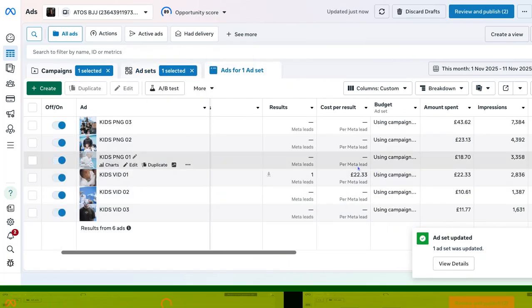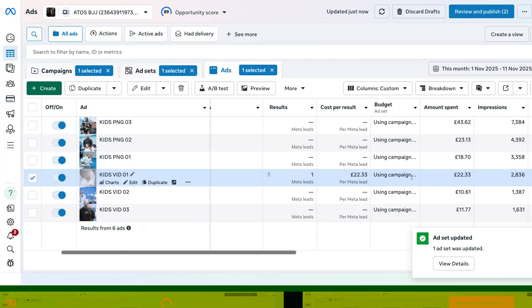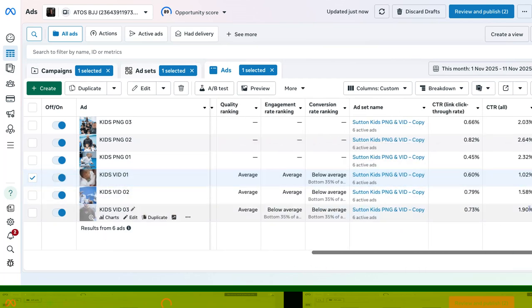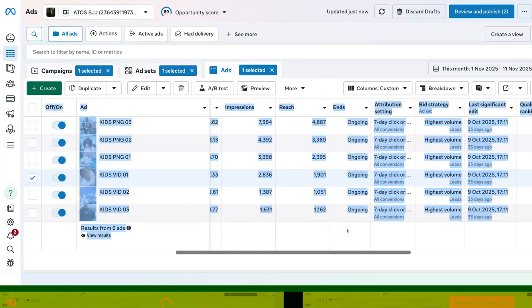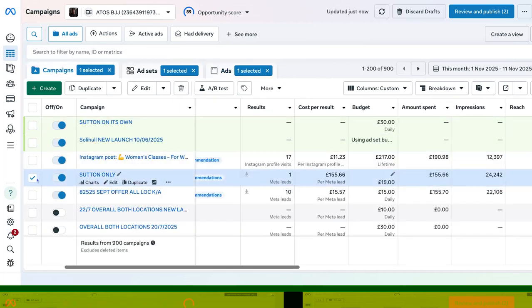And then over here, we can see this ad got a lead for £22.33. We can actually see 4 of the leads came from here, which means that's sitting at like a cost per lead of like £6 per lead. So we can probably start thinking of which ones we can probably turn off to start making it so more of the budget goes into that one. And that's all I'm doing when I'm looking at these campaigns.